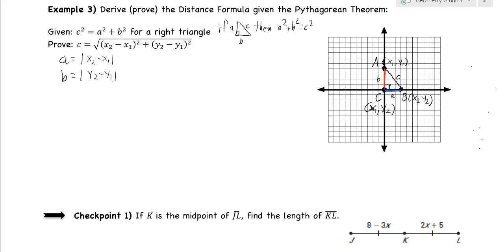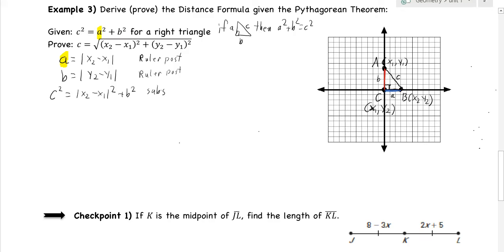And now we're going to substitute in. So let's replace A in our given with what we now know A equals, in terms of x2 and x1. So we are keeping the rest of the equation the same, so c squared. We're just changing the A into what we now know A equals, x2 minus x1 squared. Plus, keeping everything else the same means we keep the B the same. Oh, I didn't write down my reasons. This is the ruler postulate. This is the ruler postulate. And we finally got to our substitution step.